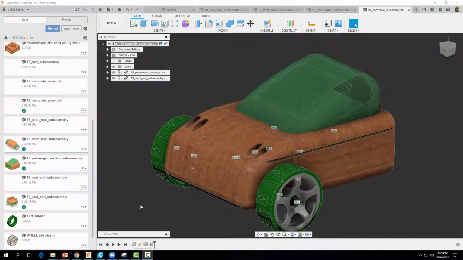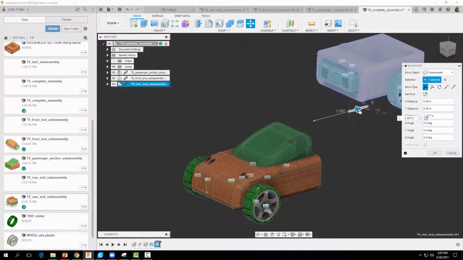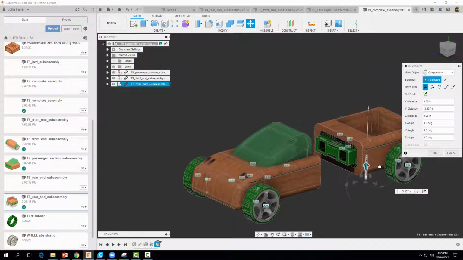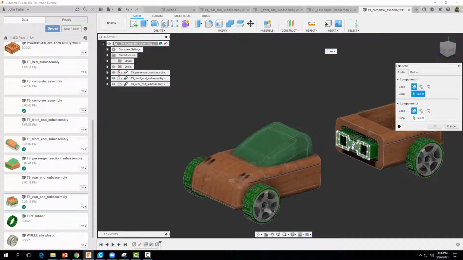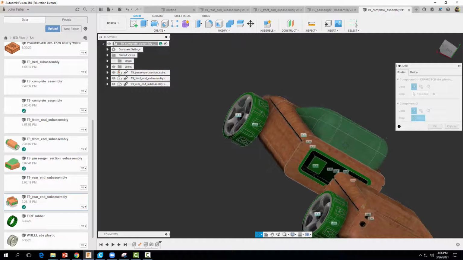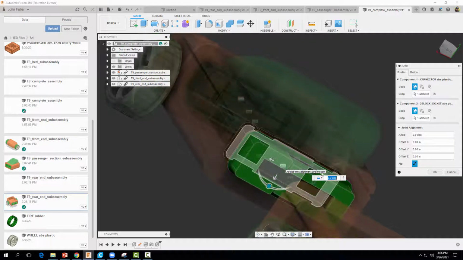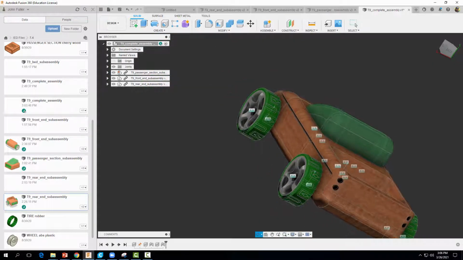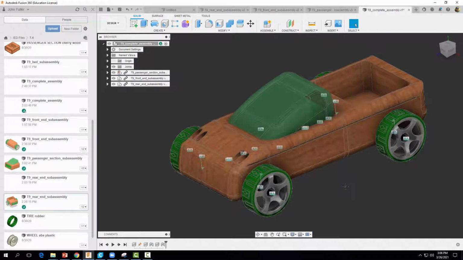And you may have guessed the last thing we want to do now is to bring in our rear end subassembly. So right click, let's insert that into current design. I'm going to move it out over here, move it down, maybe move it back just a little bit, select OK, come on up to assemble, select joint, find that middle point right there, rotate it around. We know that wants to mate up or match up with that point right there. Okay, select OK. And if we did everything correctly, we should have our T9 completely assembled.